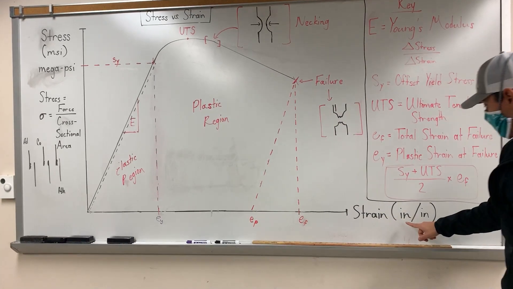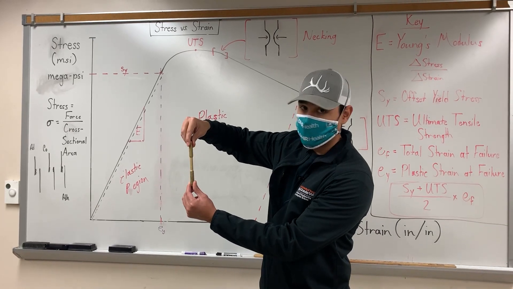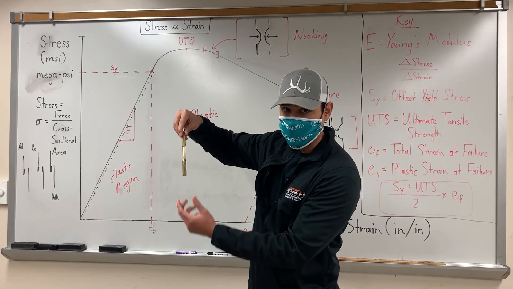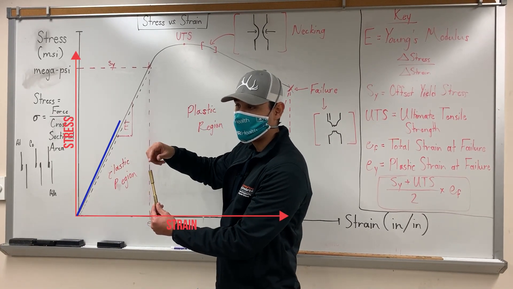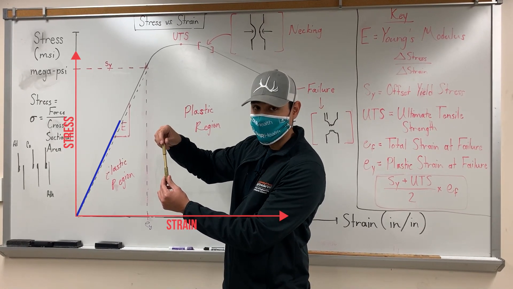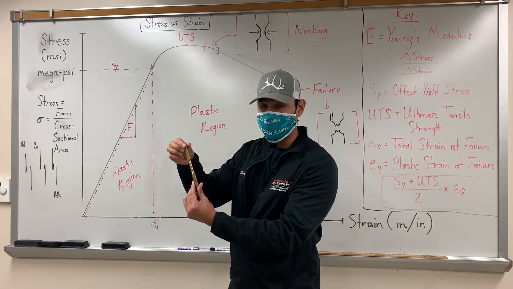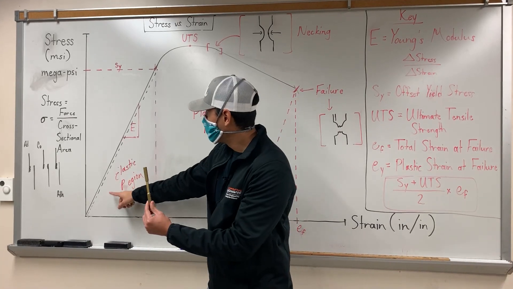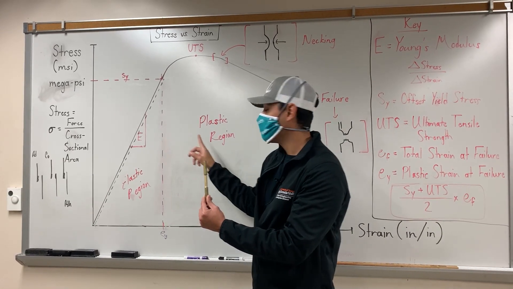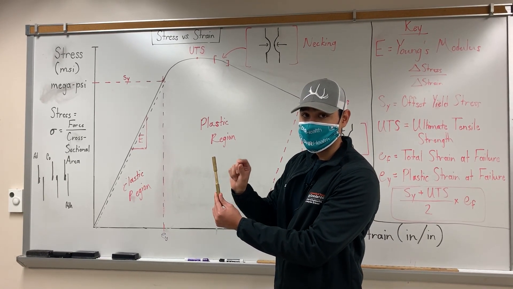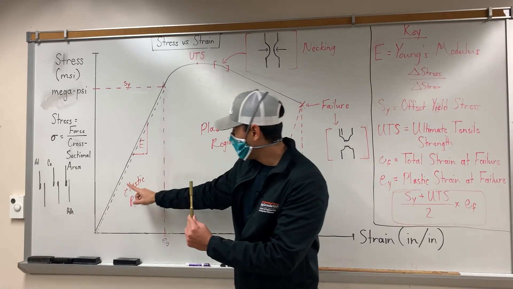As we apply an axial tensile load — pulling both ends, one upward and one downward — we have a linear trend that represents the elastic region. In this elastic region, if we were to relieve the load anywhere along this linear trend, the sample would return back to its original dimensions. Once we pass that linear trend, we start seeing curvature, which transitions the material into a plastic region that permanently deforms the material.